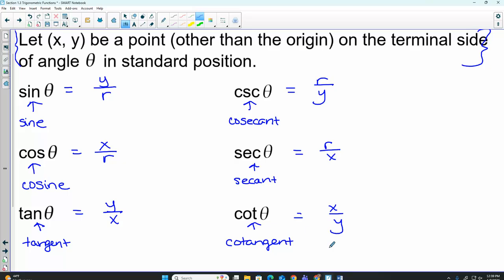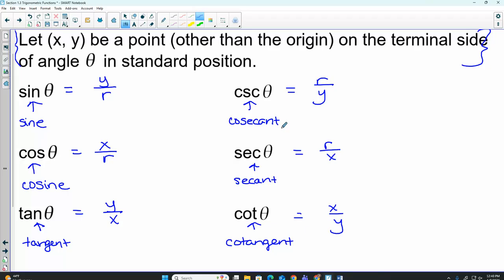So these are like definitions, okay? This is just, when you see sine, this is what it means, y divided by r. We are going to look at a lot of problems involving this. We won't even finish this section today, so we'll practice it today, Monday, ongoing, it's not going away. So we will get a lot of practice with this. The sooner you learn the 6 ratios, the better off you're going to be. Really, sine, cosine, tangent, those are your main ones. The other 3 are just reciprocal. So you just kind of have to remember which ones go with which. So we'll talk about a lot of different tricks to help remember that as we go.